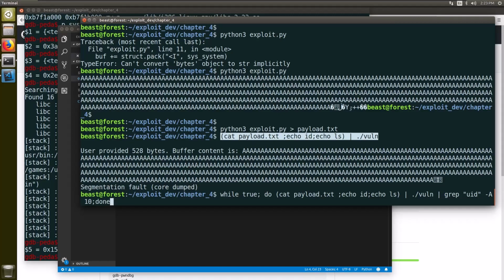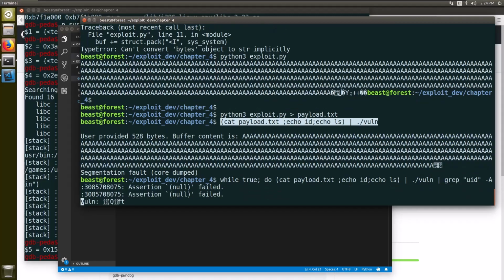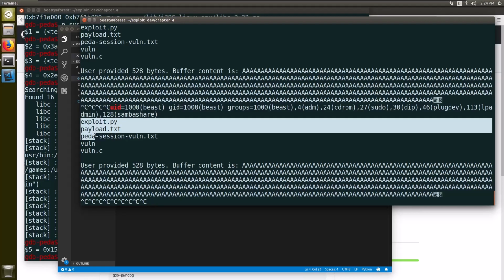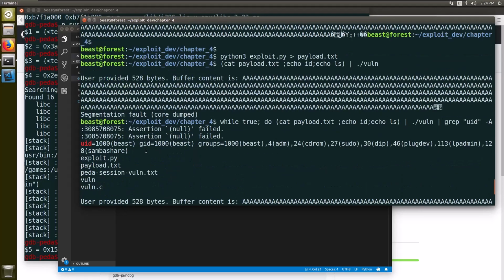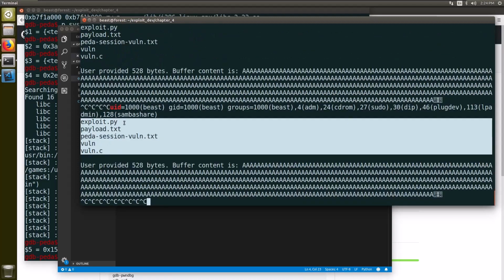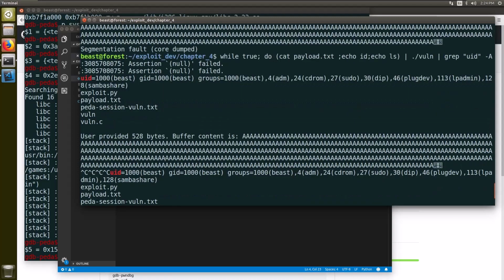Let's see. We can see our uid, the first thing is id, and we are listing the directory. So our shell has been executed, and we can see the shell has been executed 2 times. So this is all. This is how we can bypass ASLR.